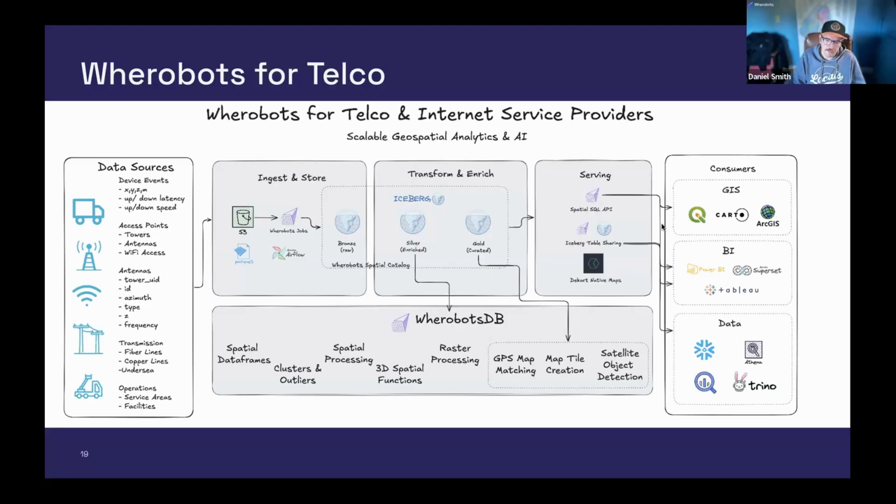That data can then be distributed through various ways, either through the Iceberg catalogs that we support, exporting it out to Parquet or GeoParquet, GeoJSON, or even cutting PMTiles. And so if you consume your discrete geospatial data in vector tile format, we're able to create PMTiles, which is a structured archive version of vector tiles. And that can then be loaded into various BI tools, data tools, or any other type of GIS consumer, like we're going to see here in a minute with Kepler.